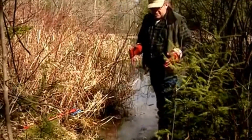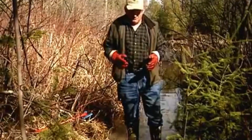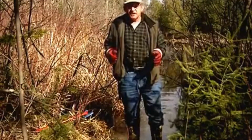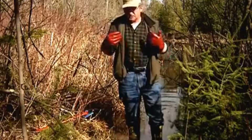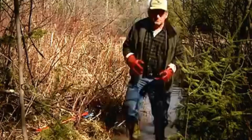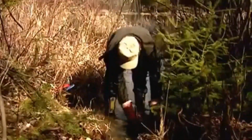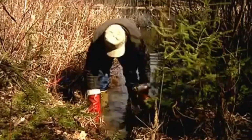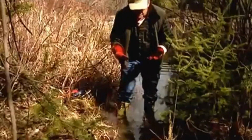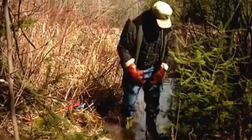And we're going to be using a type Conibear trap, a 330 trap, which is fairly large in size, and it gives us a bit more chance to have the beaver travel through the trap. We'll be locating the trap in this area here. We have enough water to half submerge our trap, and we will be using natural sticks to hold the trap in position.